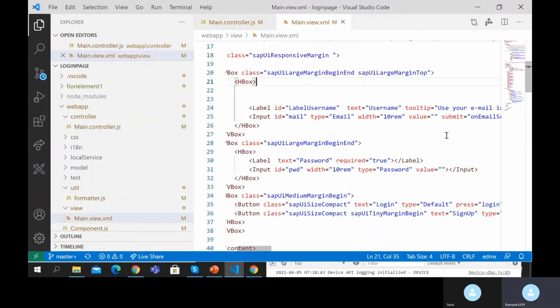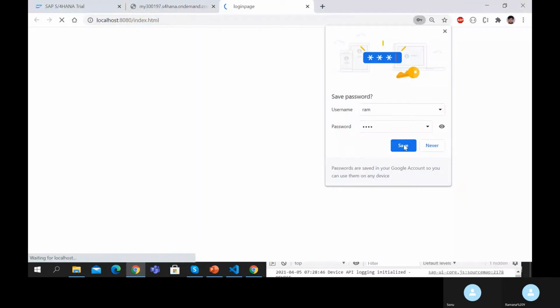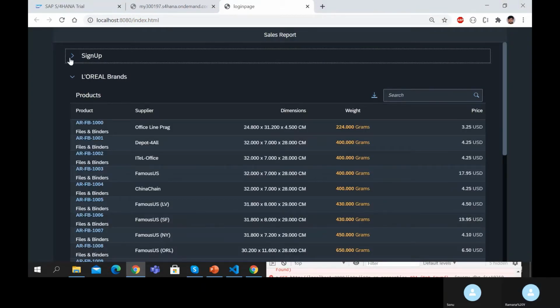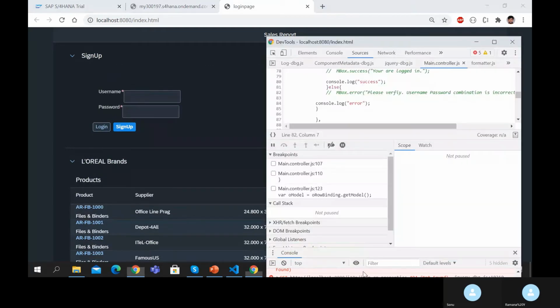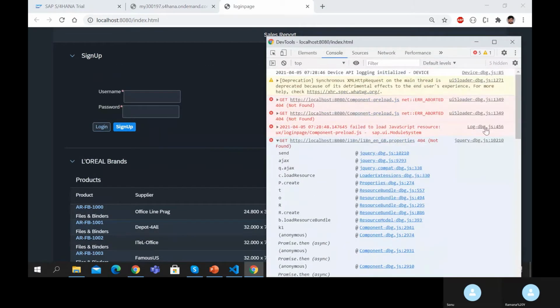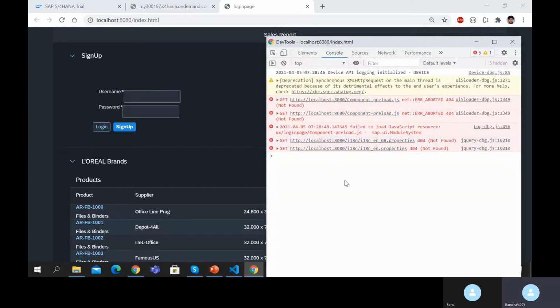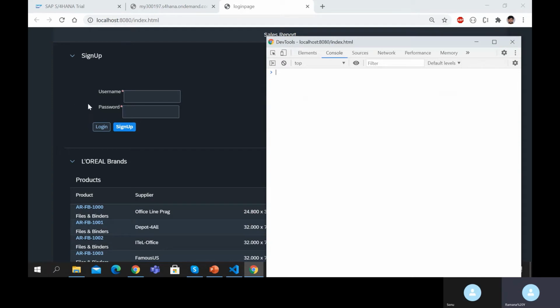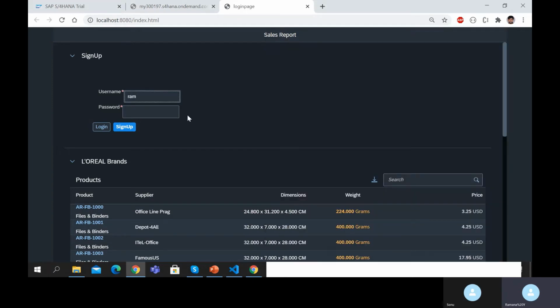Saved. This is saved. I'm making sure that the file is saved. Now, if any error occurs, straight away in the console, we'll be able to pinpoint it. Now, I clear this. If we enter and we check this one.